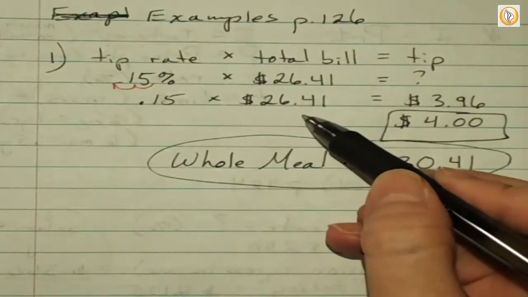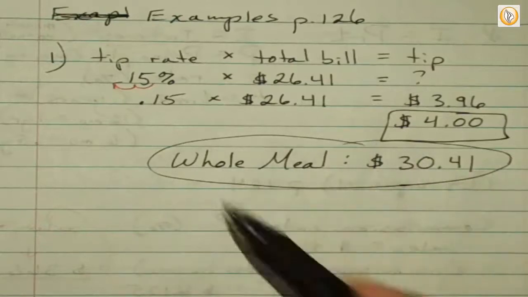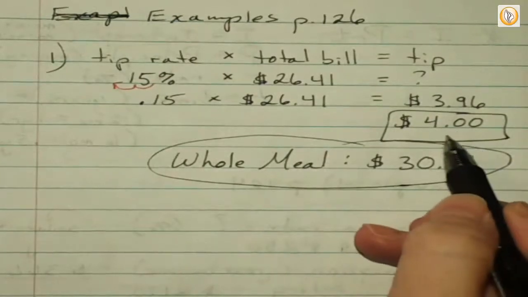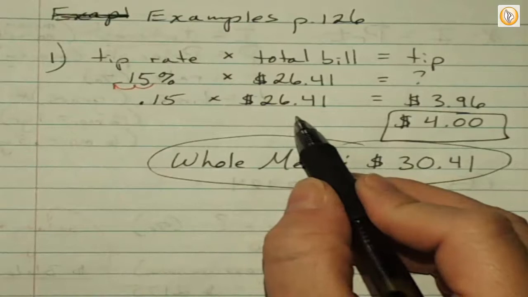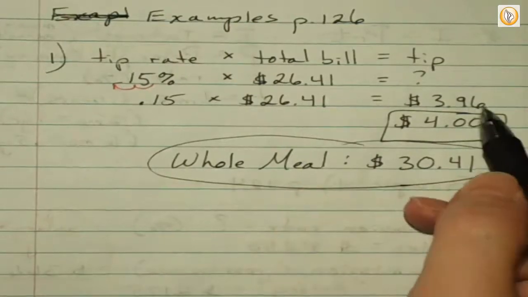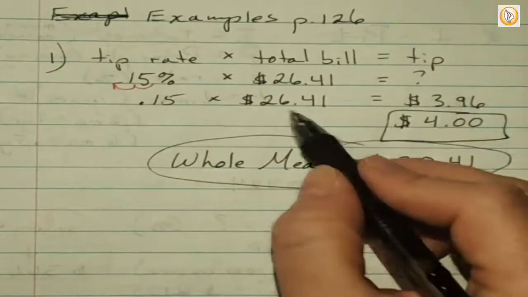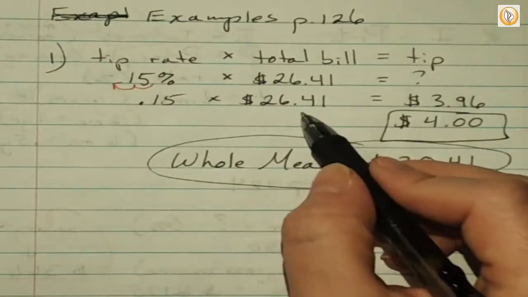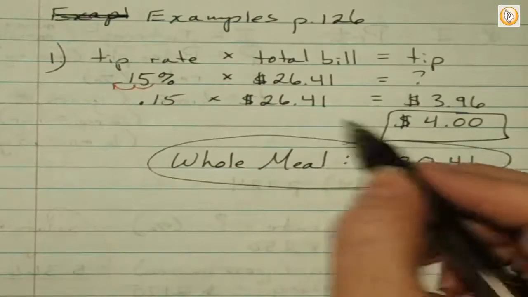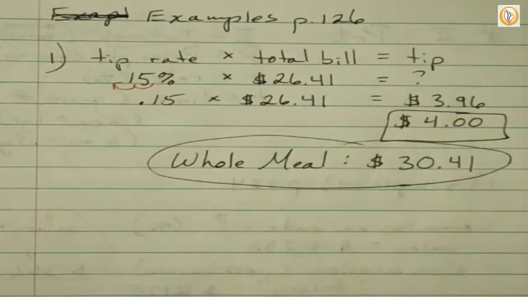$26.41 just for the food and drinks, but out the door was $30.41. Now, Aiden, you were able to add $4 to that $26.41 like that, right? How quick would it have been to add $3.96 to that? A little bit more time to figure out, right? Do y'all see how easy it is when you round to $1? Cecilia?